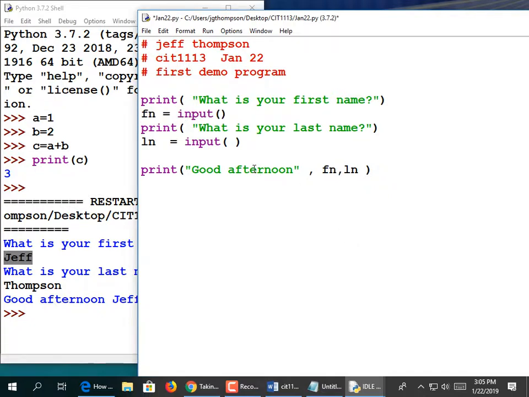One-letter variable names is even worse. We should try to come up with distinctive variable names. What I should have done is made it first name, like that, and last name. But I didn't because that's more typing. So in the classroom examples, I try to straddle the line between choosing good variable names and picking stuff that's easy to type. Because I don't want half our time being spent trying to figure out why this 10-letter variable name doesn't match here and here. So a variable is a space in memory that has a name and it holds data, in this case, the data that is returned by the input statement.